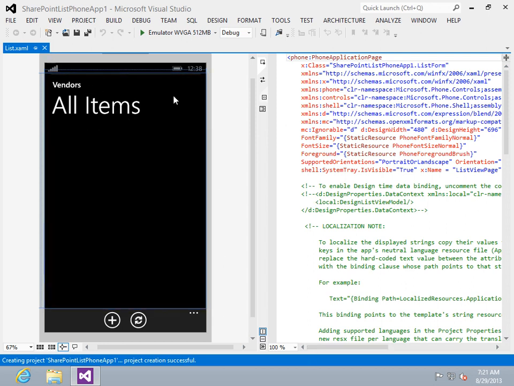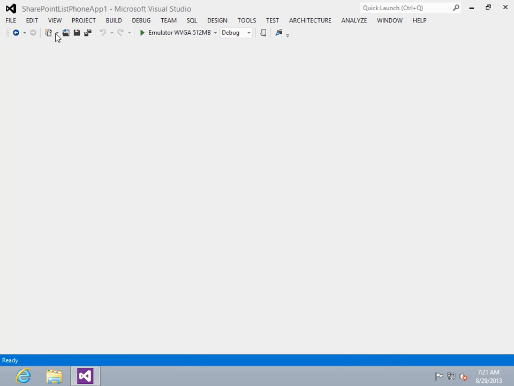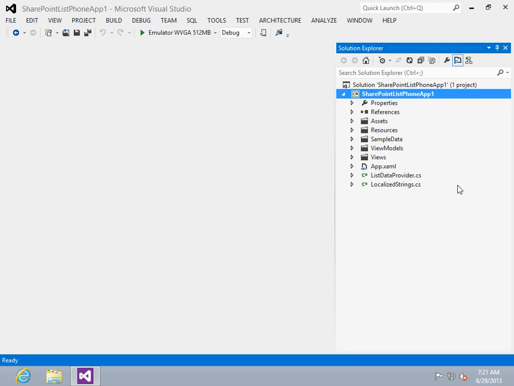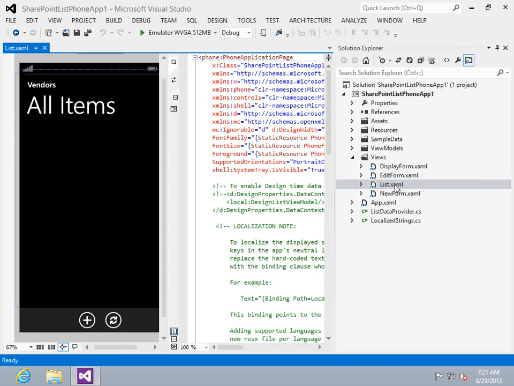I'm going to close this and then open up Solution Explorer. And we have our views here. Here's a view for each one of the choices that we made for how we want to edit. Now this is the one that is going to be the default view. It's the List.xaml. It's going to show you all of the items in the list.